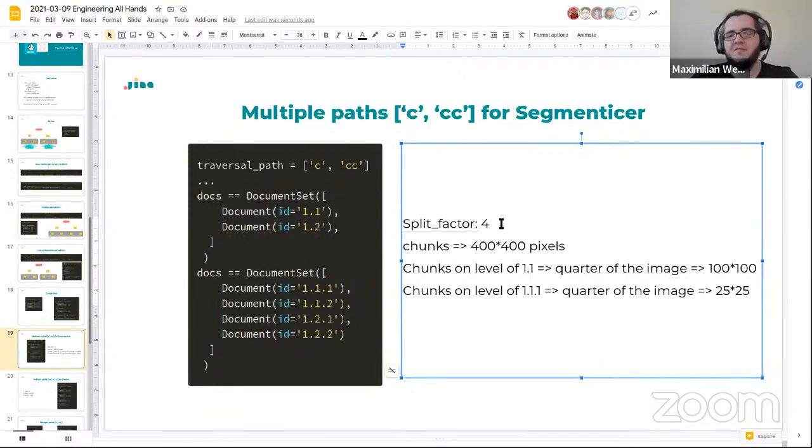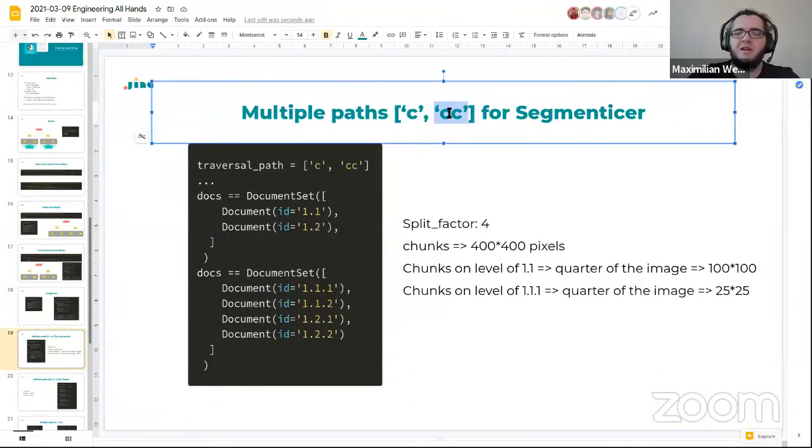You could also say this is a tenth of an image, or whatever your segmentizer does. My main point here is you have something which you want to apply twice in a row, and when you apply it before, the chunks of chunks do not even exist, because when you apply the segmentizer on this level, you just have chunks, but not the sub chunks, because they are only created in the moment you segmentize this first level.